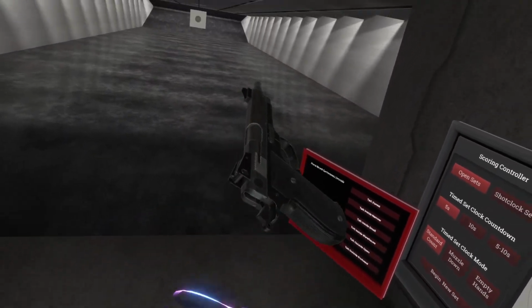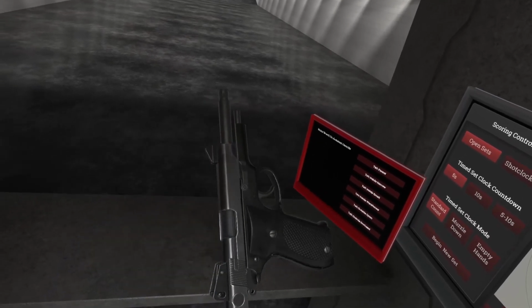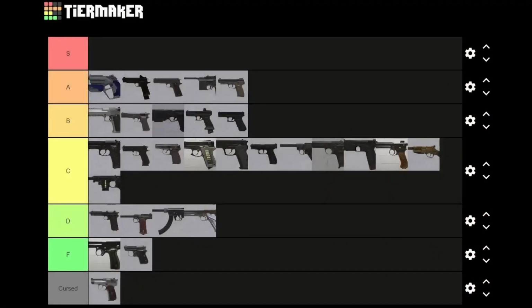I also forgot to say that the ASP, the first one we looked at, was, I think, a customized version. It was based off of the Model 39. So this is the gun that somewhat started everything out for the ASP. I feel like there's not really too much to be said at this point. So, what are you boys thinking?